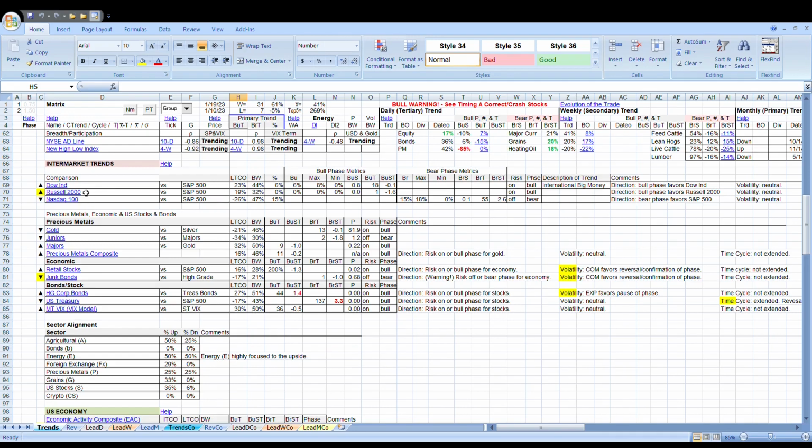And there's different ways to look at this. This is the intermediate one that we focus on in the Matrix. There's longer term intermarket trends as well. We talk about those in the reports. They're still pinned on favoring the Dow Industrials, but that will shift. It talks about when the Dow Industrials are leading, it's international big money. When this takes over and there's new leadership, the computer is going to point out something else, and I would keep an eye on that in the coming weeks to see if the Russell flips ahead.